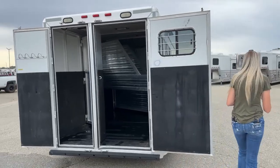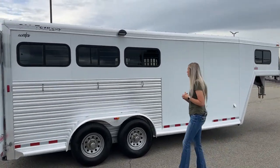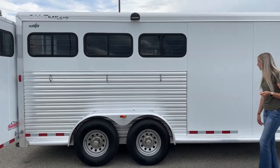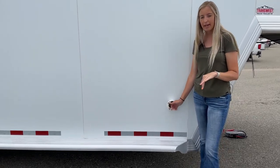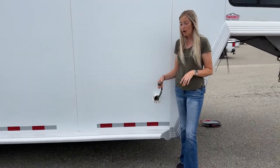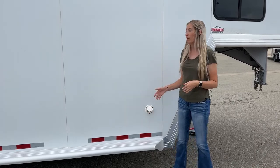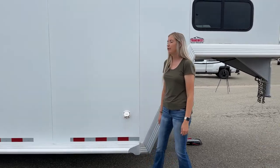Moving around to our hip side — over here you're going to have those three sliding bus windows. Above that you do have a light that works and you can change the angle of it. Three more tire rings, and we could add more of those if needed. Over here I wanted to point out the shore power cord I was talking about earlier — we saw it in the boot box. It's right here — you just pull it out and plug it in, and then you can push it back in or have someone inside curling it up. It does tuck back inside. It's really cool to have that option on this trailer — you don't see a lot of standard three horse gooseneck front tacks with power like that. And to have those outlets — it's just a really unique, really cool trailer.